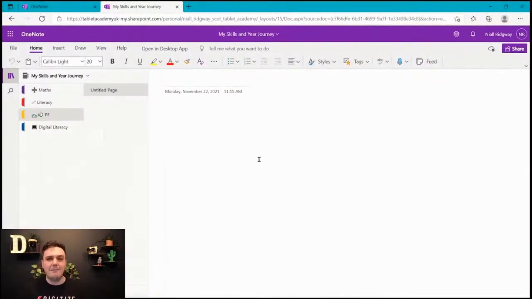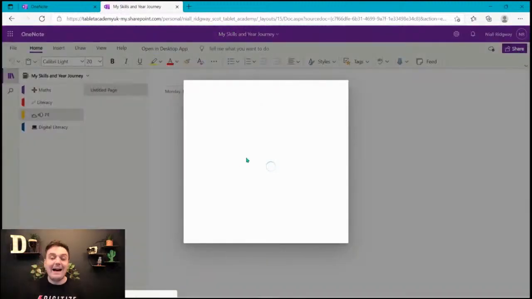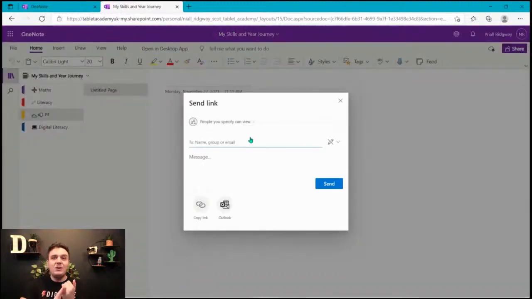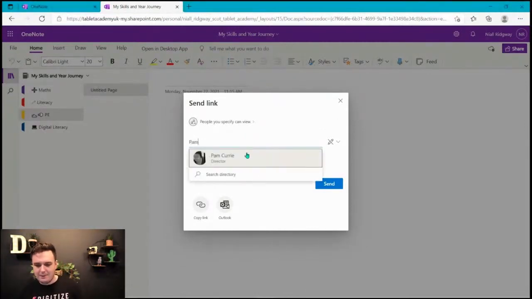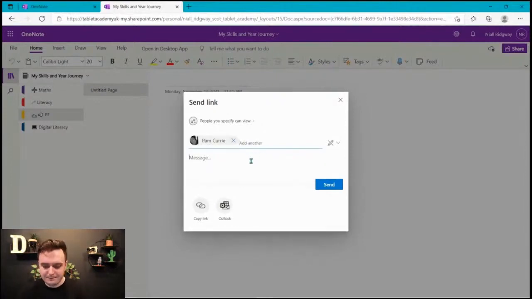This is my OneNote notebook. So now what do I do with this? Well, we can share our notebook out with others. So I can hit the share button, and I can now share this out with my teacher or my peers who I'm working on a project with. So I'm going to share it with my friend Pam. So I'm going to wait. There she is. There's Pam Cuddy. Good morning, Pam.